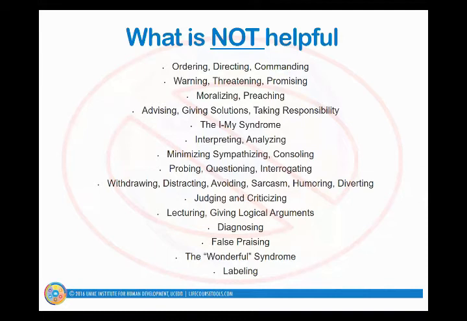Giving advice like, oh, you should get more involved, or your child needs to be evaluated by so-and-so, or I'm going to call and make an appointment for you. Those things are not helpful for a requester. The I-my syndrome is not helpful. Saying things like, oh, we had an awful experience with that doctor, or trying to explain the person's feelings for them. An example would be saying something like, you feel that way, or maybe if you just disciplined him more.